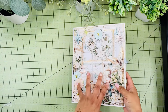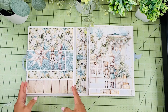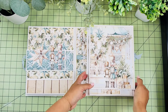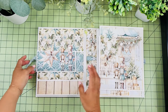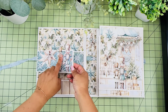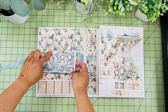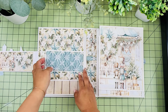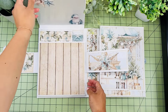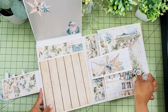And now we're gonna go ahead and open this up. So again, this is a double style folio, and on this second side here I have a 3-level page. I love how this came out, but let's go ahead and start looking over here. So we have this opening belt, and then we have some of the soldiers from the ephemera set, and same thing with the stars. And then this opens here, and then a large place for pictures, and then this opens up like that, and it opens down. So let me show you here on the top.